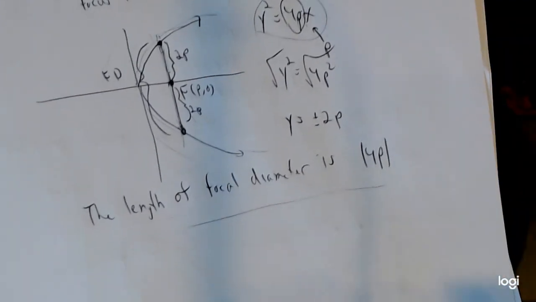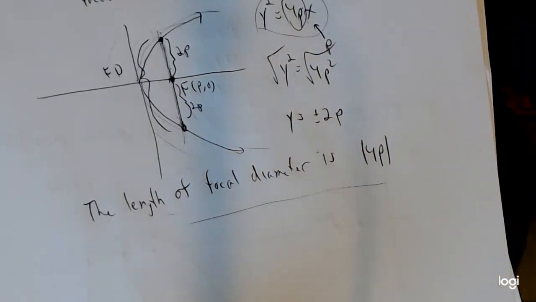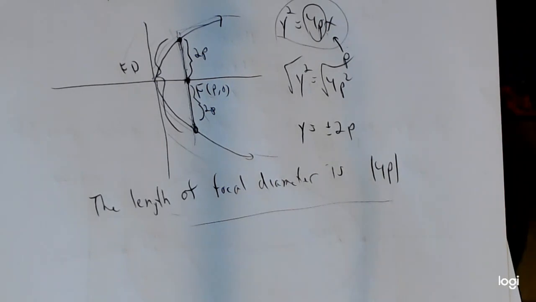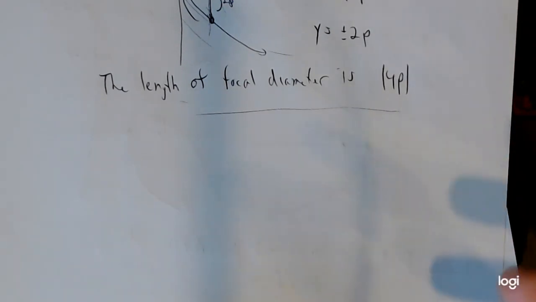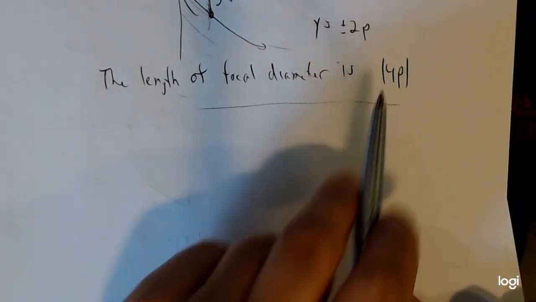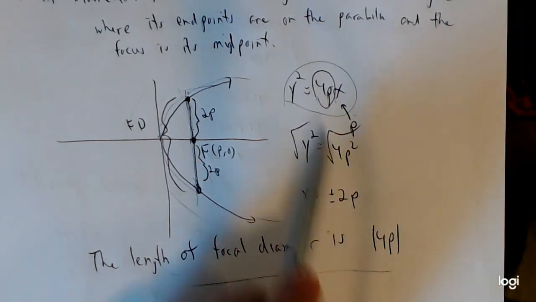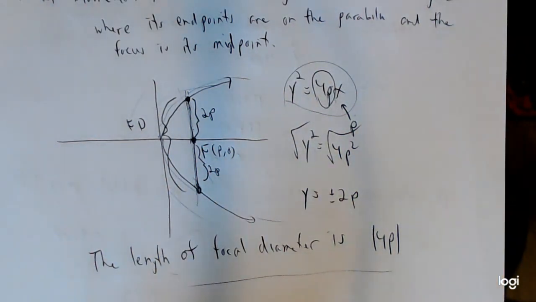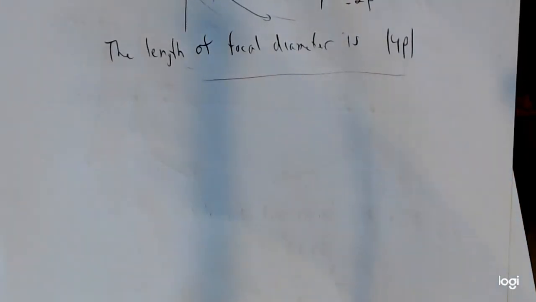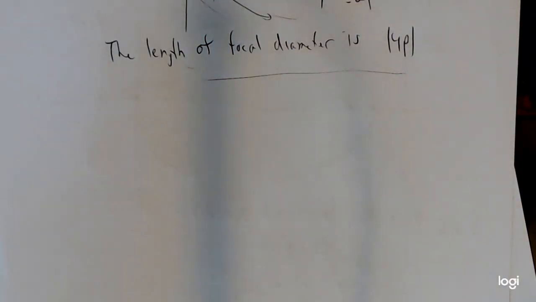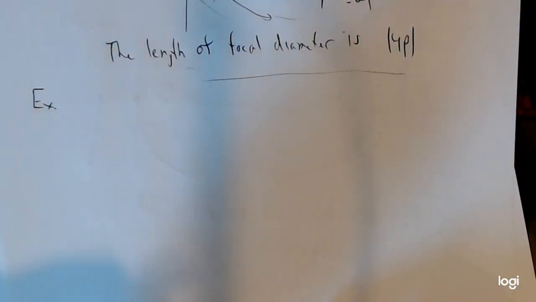So the focal diameter, you don't necessarily need it, but it's a nice quick way when you're asked to graph parabolas. It's a nice quick way of being able to sketch the parabola without having to do much work, because it's already embedded into the formula, right? This 4p that we're talking about is the same as that 4p, right? So it's very easy to work with. So if you're wondering, why are we even talking about the focal diameter? It's just to make our lives easier, right? It's a nice characteristic of the parabola that we have here.